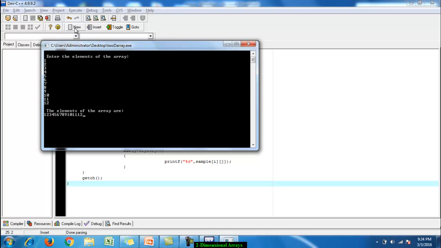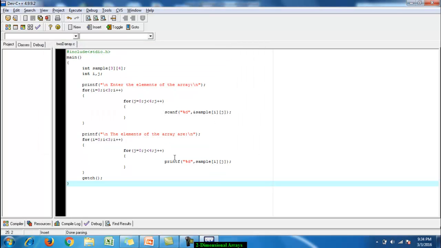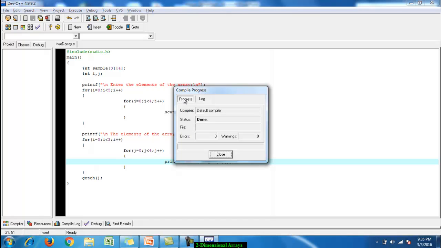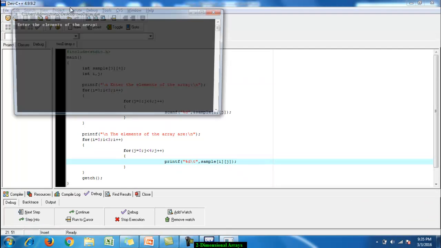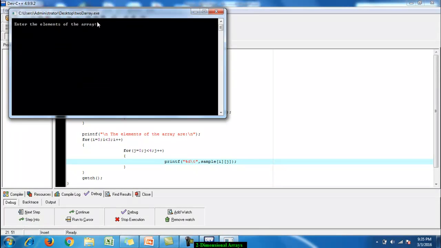But does the output look good? No, of course not. Now we are not sure whether 12 elements are there here or many more. So we'll make a slight change. First of all, let me include \t to separate the things. Okay, again we'll build, we'll execute. So 3, 4, 5, 6, 7, 8, 9, 10, 11, 12. See how now the elements are getting segregated.